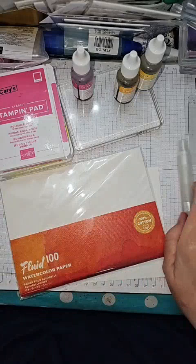Now, please do make sure you have a clean table underneath. You can, if you wish, dab the whole thing with a piece of kitchen roll. And look how that colour has gone down. It's so much softer. So I quite like the soft look, but I want a darker look.